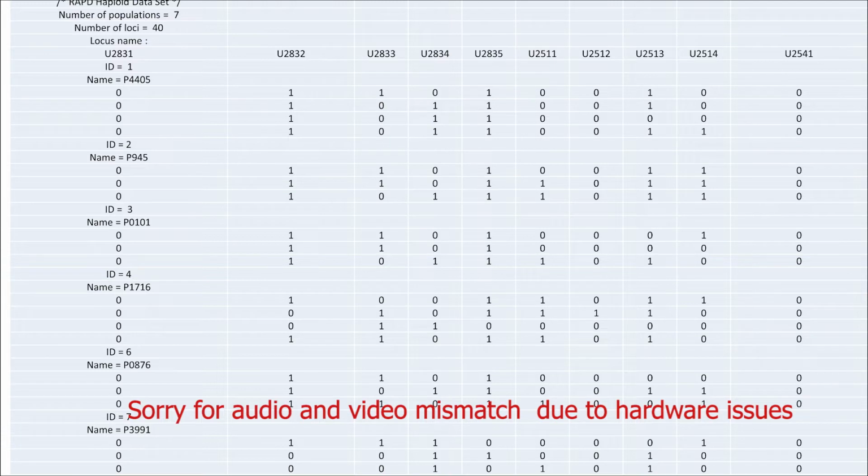This is the basic workflow for diploid dominant RFLP data sheets. As I mentioned earlier, the first four lines are the information about the data types. The first is the title, the second is the number of populations, then the number of loci, followed by the locus names. So here locus names are in the columns and your genotypes are in the rows. See, each genotype has one column, right?